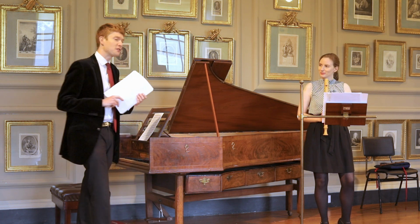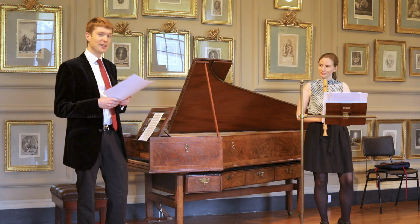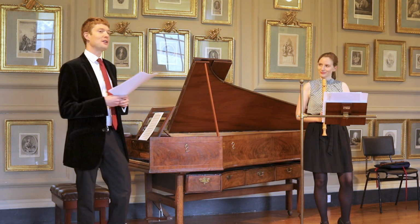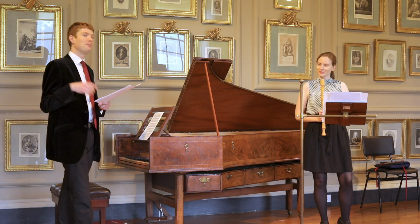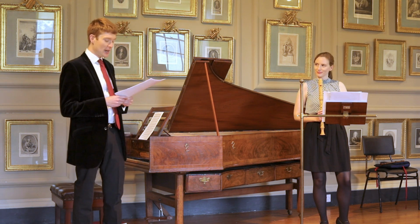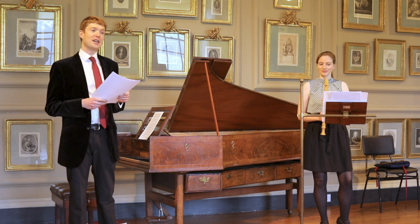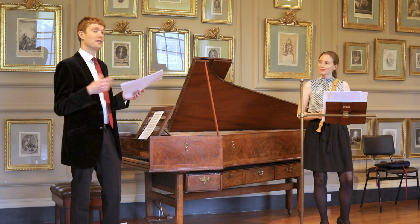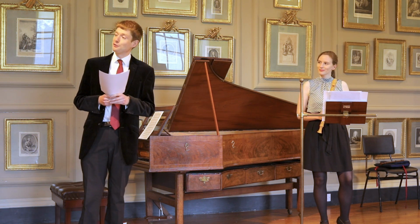And the next two pieces work as a pair. It's a prelude by Pepusch, and then a chaconne by Handel. And the Pepusch prelude acts as a little exposition into the Handel chaconne. Both Pepusch and Handel worked together at Cannons, at that great musical establishment there. And we're going to be playing two pieces today, which come from the Division Flute. This is the first one. That was a collection which was adapted from Playford's Division Violin.